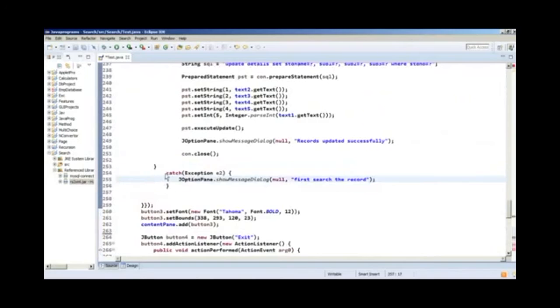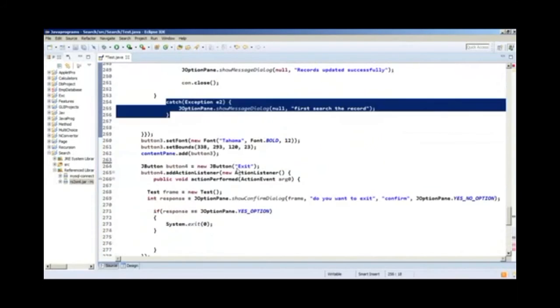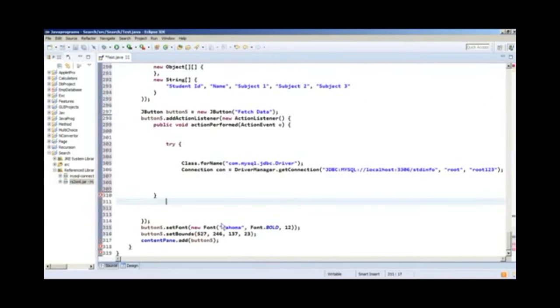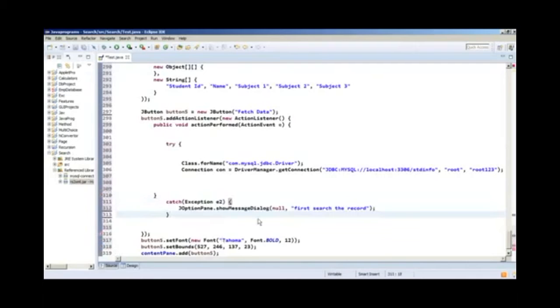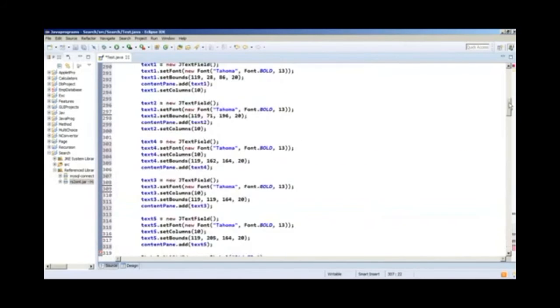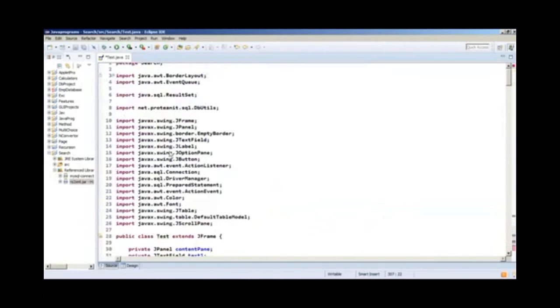Now we can write the important code for fetching the record. Before that you need one import statement, which is going to show you how to utilize the rs2xml jar file.